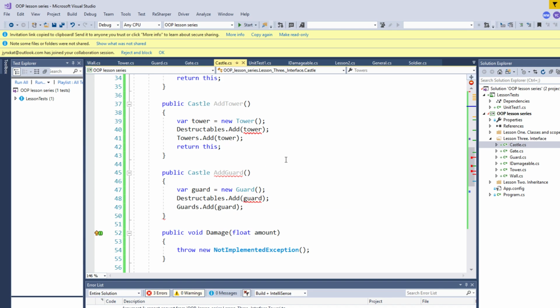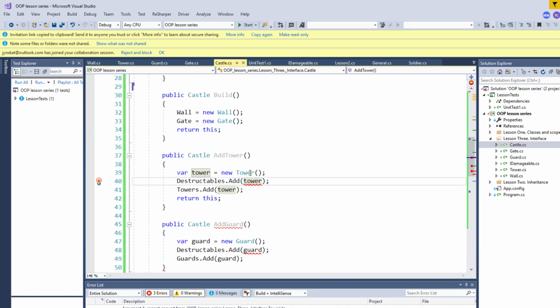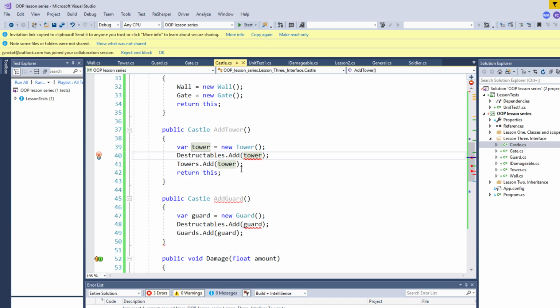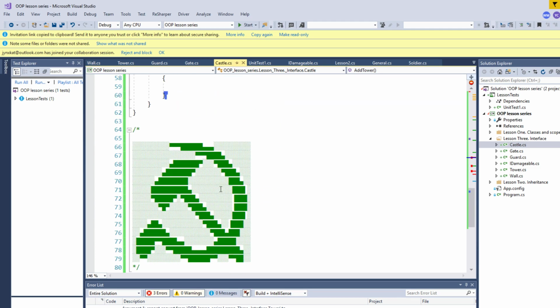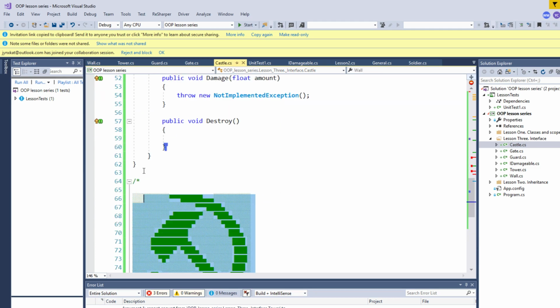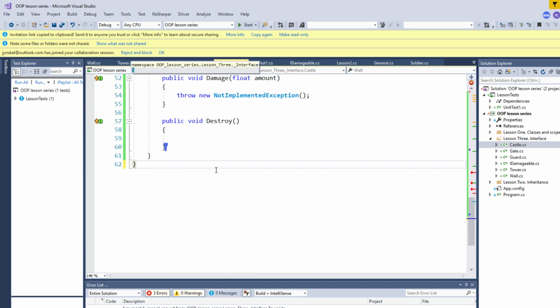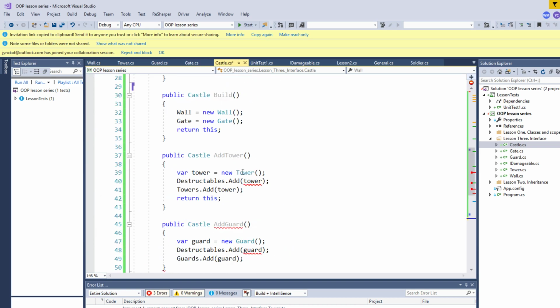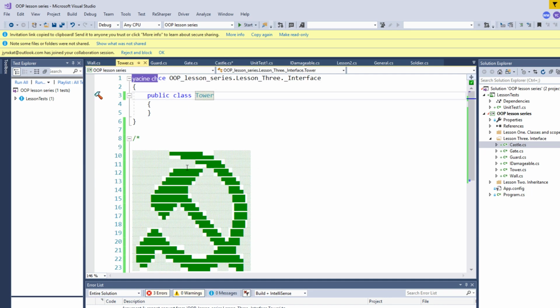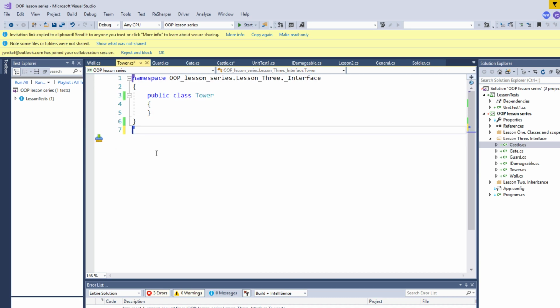So let's try and complete the castle class so it makes sense first, and other classes that are related to it. So first let's go to the tower class to finish it up.